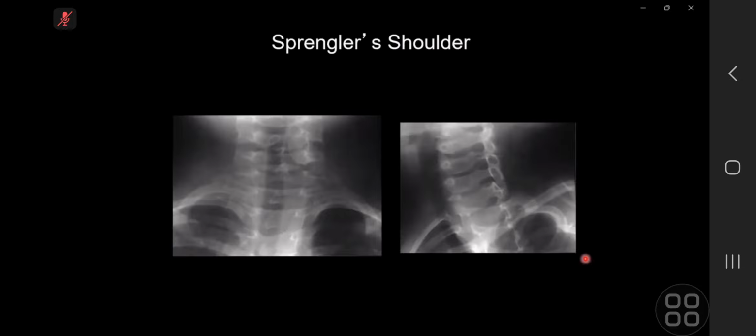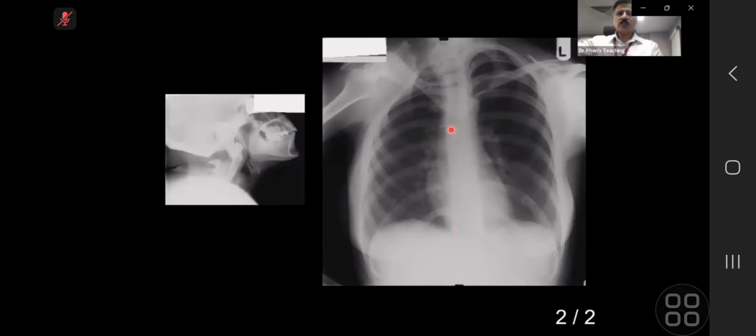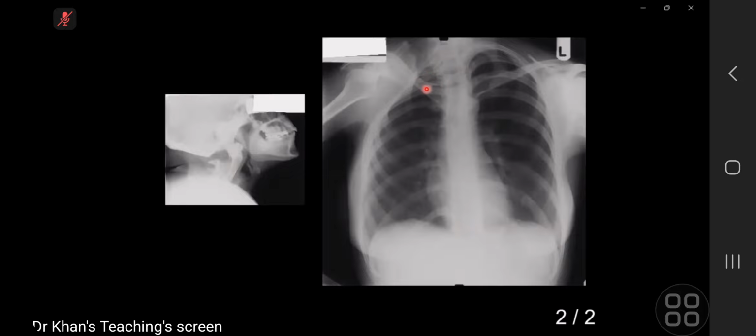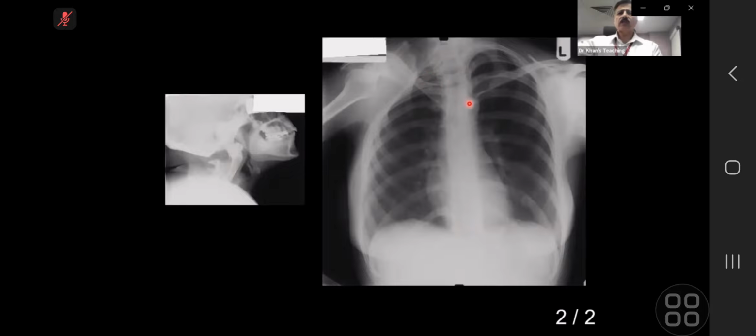This one, on the other hand, is what we call Klippel-Feil syndrome. In Klippel-Feil, there is loss of segmentation of the cervical vertebrae, and this can also be associated with Sprengel shoulder. So this is the chest X-ray of the same case. And you can see that there is a high riding scapula, and with that, you can see all of this loss of segmentation or fusion, and you can see rib abnormalities. Similarly, other cervical spine abnormalities like spina bifida, etc., are also associated at times.